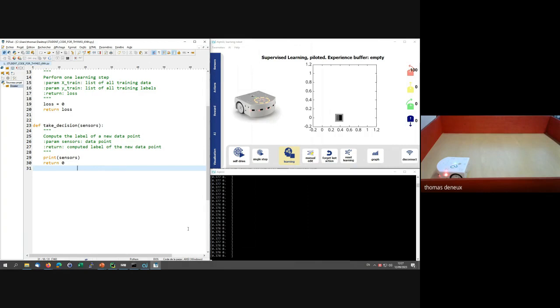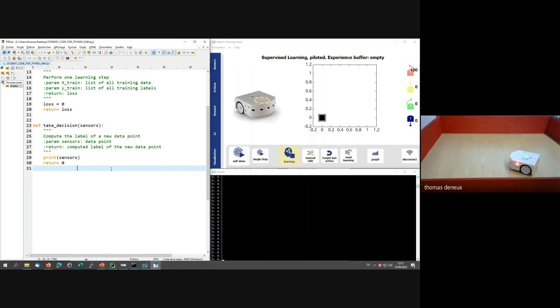Okay, and you also see, so now you see, if I put the robot in the middle of the arena, the print becomes 0, 0. If I put a wheel on the left, it shows like this, and here it shows like that. Okay, so it's very clear. It represents a value which says which sensor is activated.